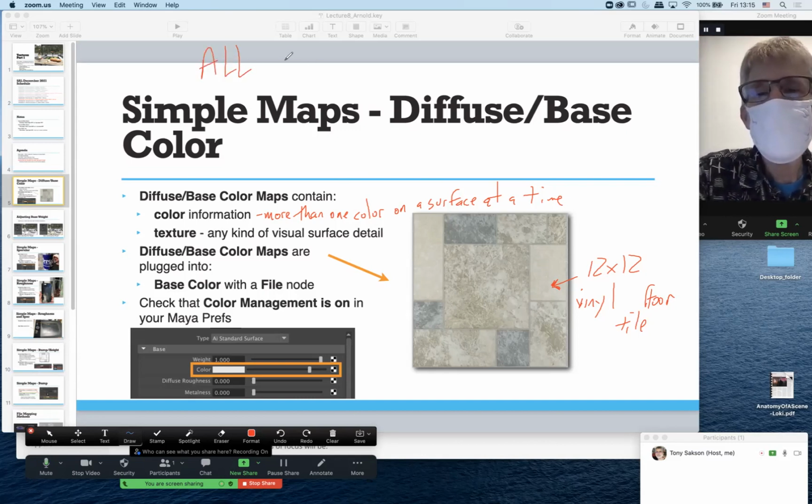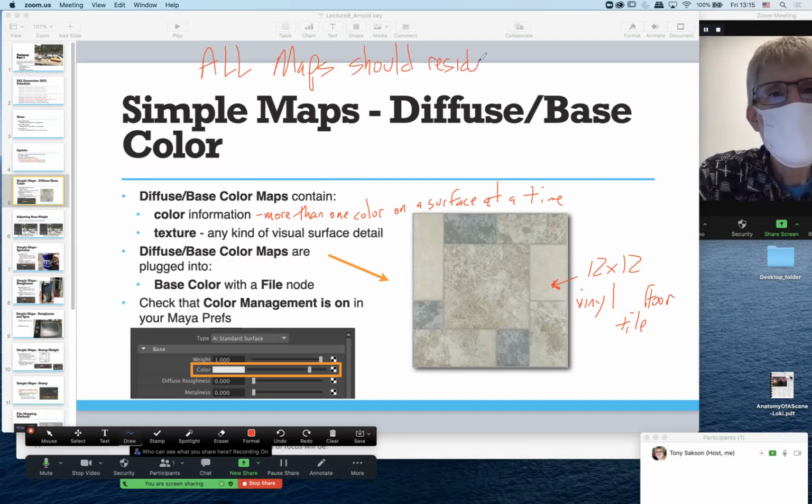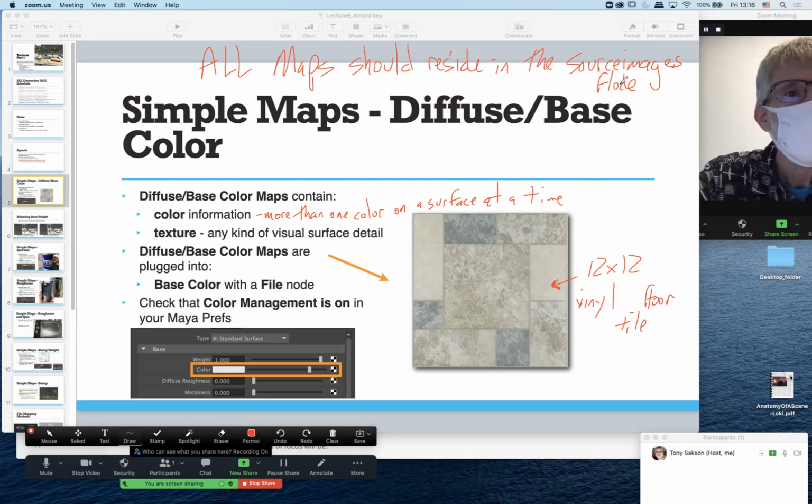Okay, all maps should reside in the source images folder of your project.